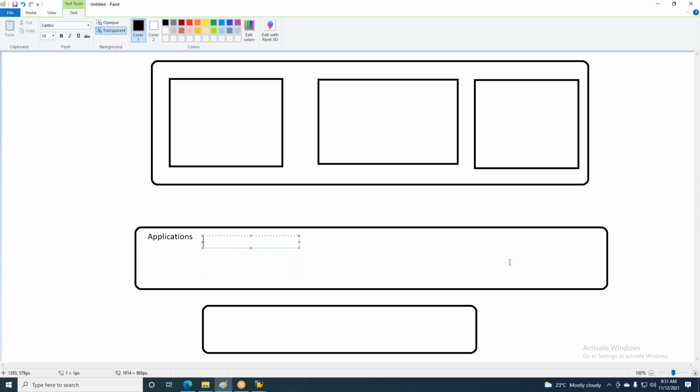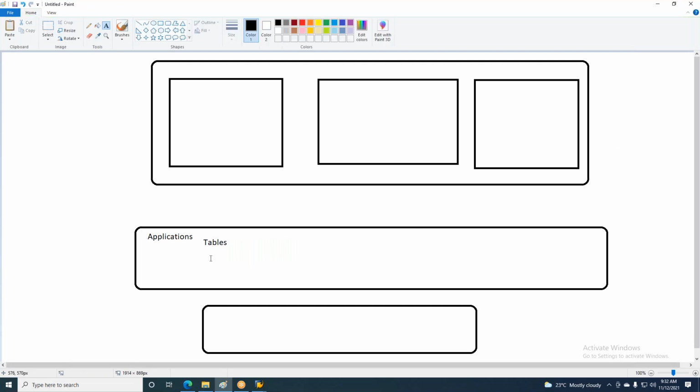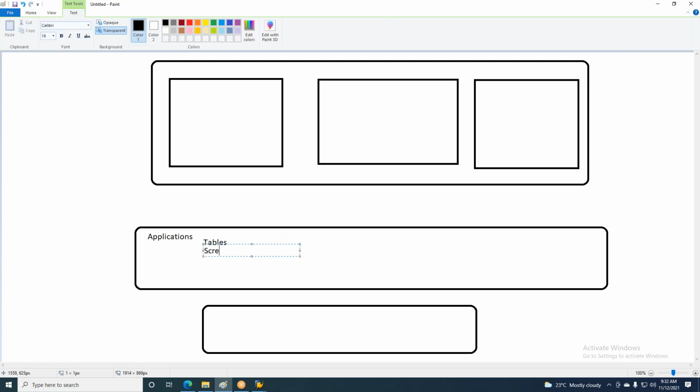Buttons, tables to enter the data, screens, reports, forms, and user icons.